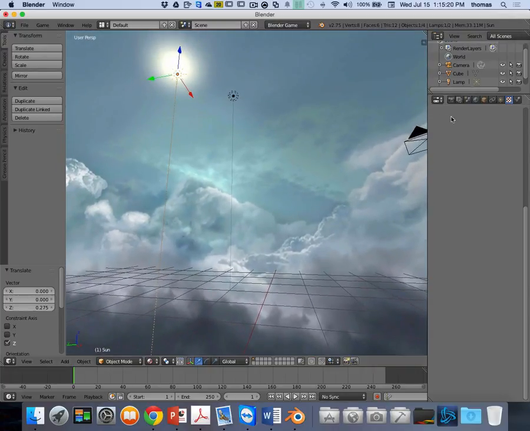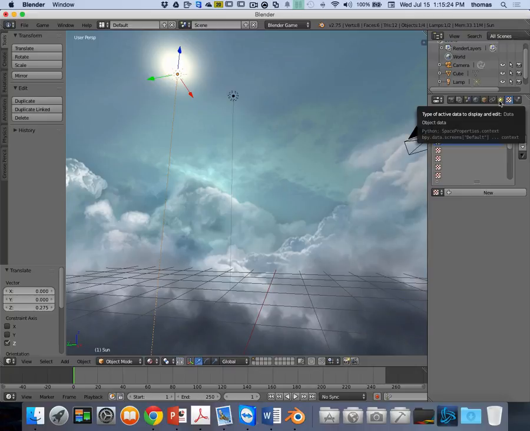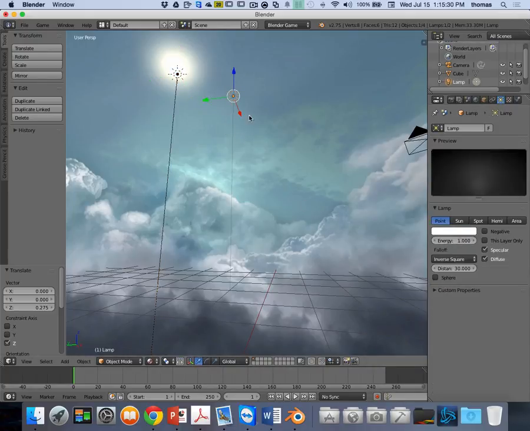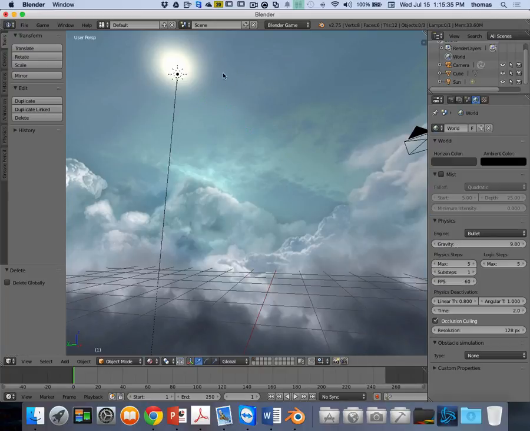And when I've selected it, if I go to the top and click this lamp object icon, I notice that my energy is fairly low, right? I can increase my energy. First, let's kill this one. This lamp shouldn't be there. It should just be a sun lamp, right? So I kill this lamp. The default lamp is gone. And I have my new lamp, which is this one, right?